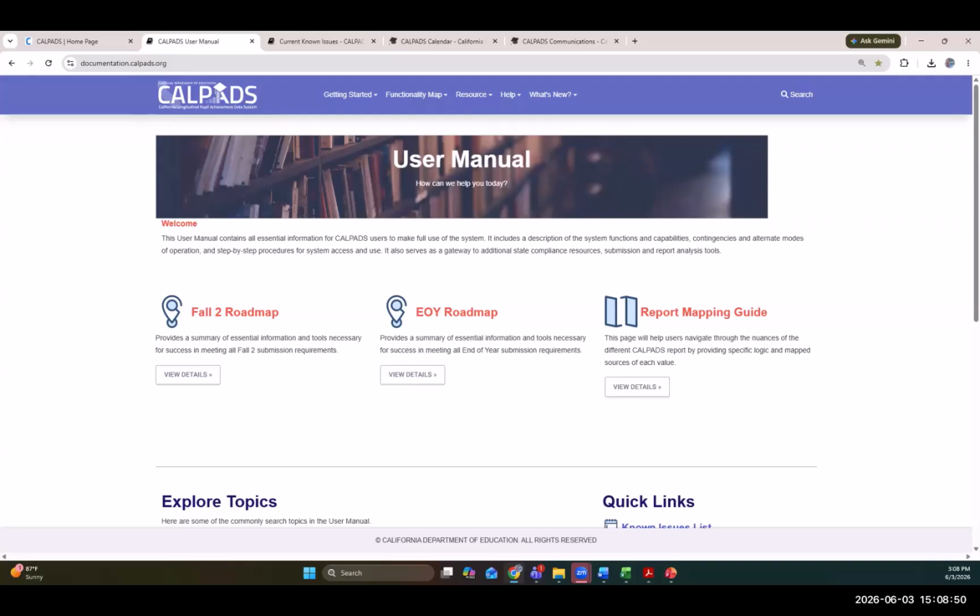The reason for that is because CSIS would not have access to the data pools that created these validations, and so they're not going to be able to provide support. To save yourself having to wait for the ticket to go through the system and get forwarded to us, you're better off reaching out directly to our unit, speddatasupport@cde.ca.gov. And that's all.